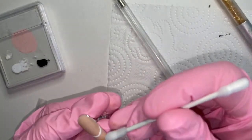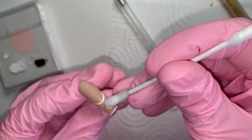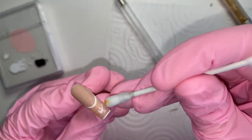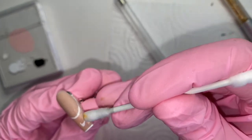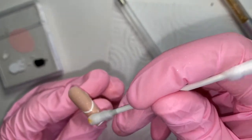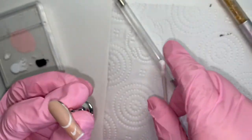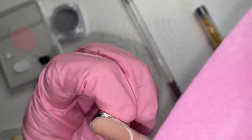Here I just wanted to show you guys really quick what you can do if you do not like the design and it is already cured and everything. The first thing I did is take off the pigment with a cotton bud with some acetone on it, and after that I took a buffer stick and just lightly buffed the Nike swoosh away, and I try to not go on top of the lines, so use only the side of your buffer stick. Don't put it flat on top of the nail, just really only where the Nike swoosh is, and then you can just go in and draw it again.